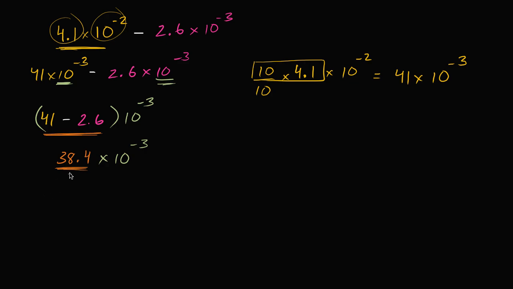So what we could do is we could divide this number right over here by 10, and then we could multiply. Kind of the opposite of what we did up here. We could divide this by 10, and then multiply by 10. So if you divide by 10 and multiply by 10, you're not changing the value.